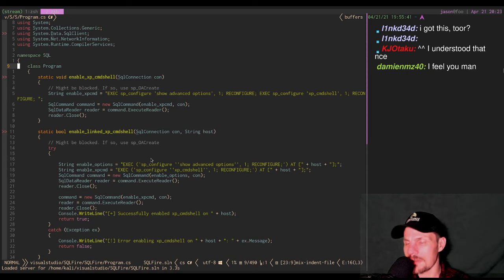So I ended up coding things like linked SQL queries, and I am coding code execution via assembly DLL, like all kinds of stuff. I just dropped into the C# file. That is neither here nor there. The point that I'm making is that I used Vim to do all of it. I shouldn't say that. I built out the initial file using Visual Studio, and then I used Vim to make code changes on the fly really, really quickly.